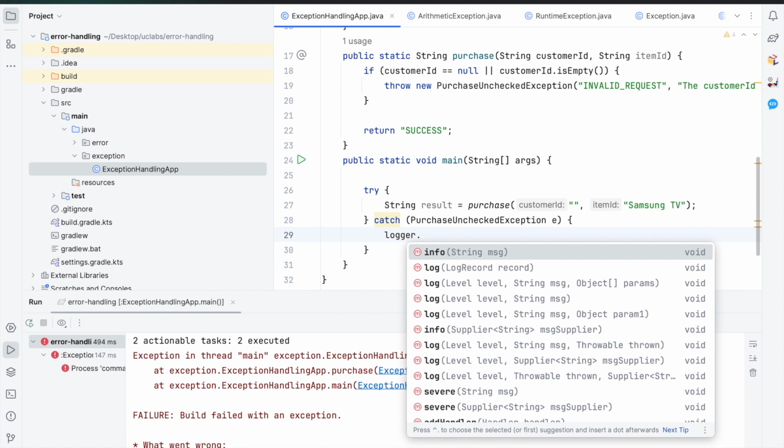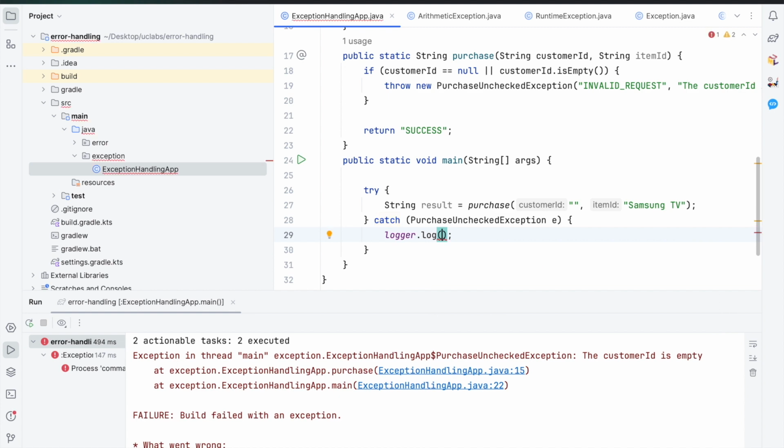logger can have multiple logging labels like info, debug, or severe. Since this is the error, I want to track it as severe error, and then the message error occur while purchasing, and the third argument would be the whole stack.